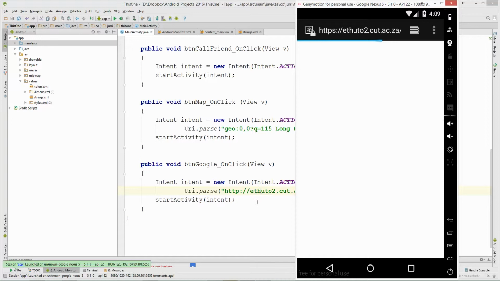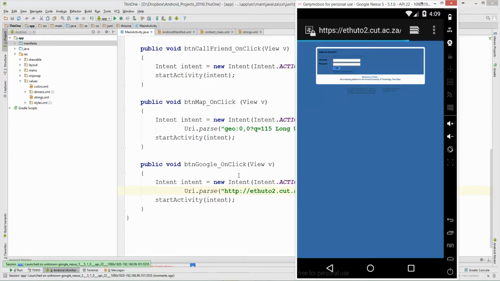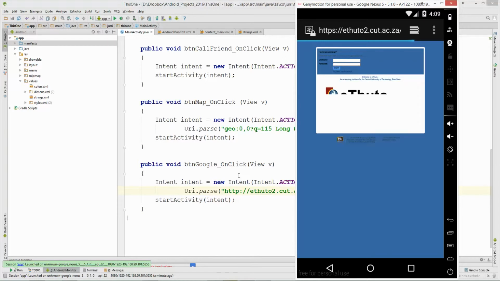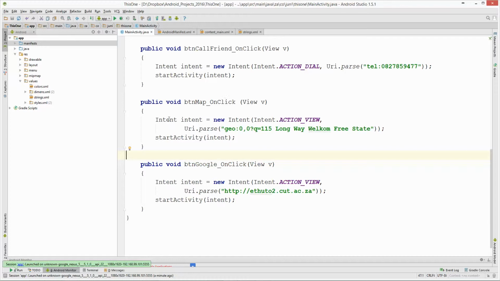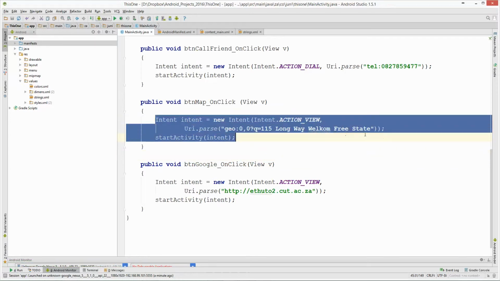So you can see the difference between an explicit intent and an implicit intent. Explicit, we know which activity we want to launch. We know the activity. We want to launch a specific activity. With implicit intent, we actually do not know which activity will be launched or which application will be launched. So we're just basically shouting out to the system and saying, is there someone, when I click this button, is there some application on the phone that can help me with this specific call, this geolocation?